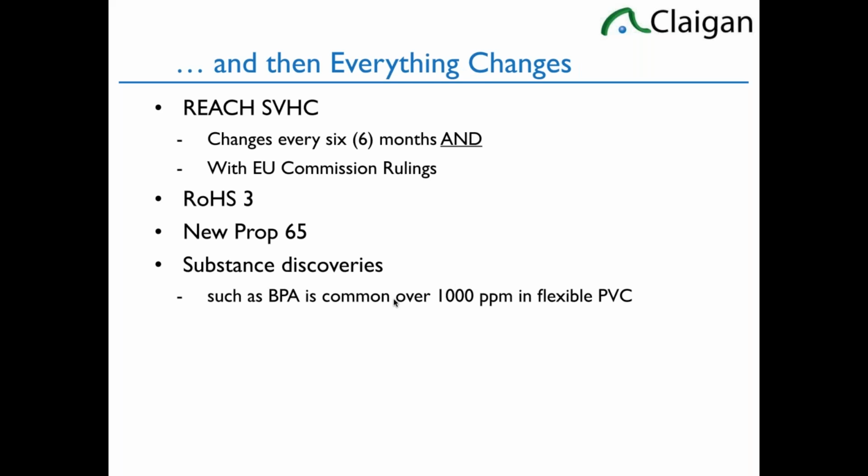Well, the other thing is, what we just talked about is wonderful, and you might have just seen something new. Everything's changing. So REACH SVHC, everybody says, yeah, REACH can be updated every 6 months. And this is the best part. When the EU Commission has a ruling, we already had one of these. The REACH list is now going to update every 6 months and at random intervals. You're like, well, they can't do that.